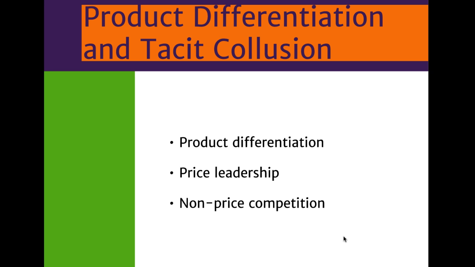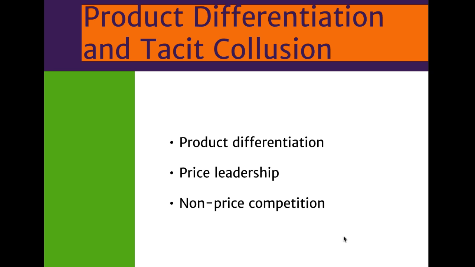Whatever the nature of product differentiation, oligopolists producing differentiated products often reach a tacit understanding not to compete on price. So they'll have very similar prices, but instead of competing on price, they'll just have brand loyalty. For example, during the years when the great majority of cars sold in the United States were produced by those big three automakers, General Motors, Ford, and Chrysler, there was this unwritten rule that none of the three companies would try to gain market share by making its cars noticeably cheaper than those of the other two.